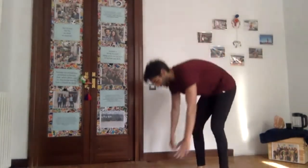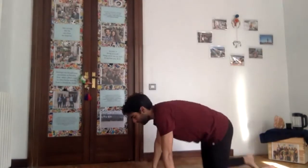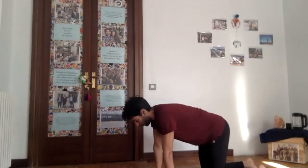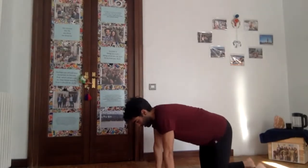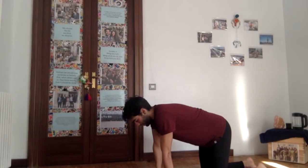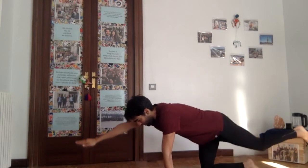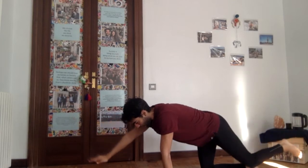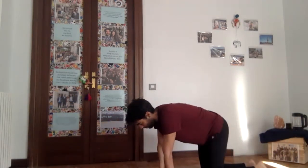So to work a bit with that strength, we'll come back to our hands and knees. And we'll work a bit with bringing opposite arm and leg up. So press the left hand down and the right knee down, pull the belly, push into the hands, and then inhale the right arm up, left leg back. Excellent, bring them down.